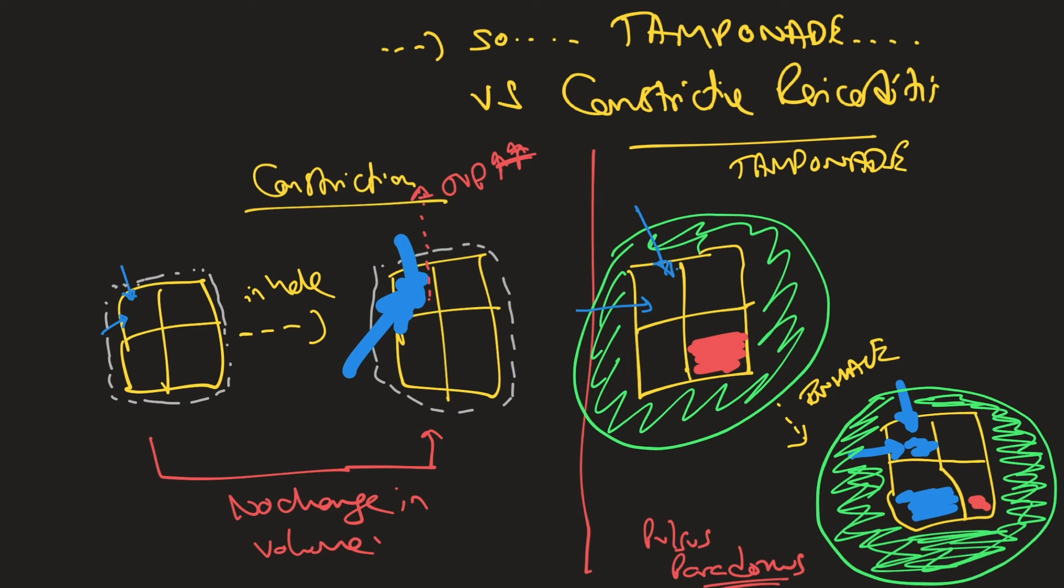So in summary, you are not likely to get Kussmaul's sign with tamponade clinically. Conversely, you are really unlikely to get pulsus paradoxus with constrictive pericarditis. So I'm sorry if that was a little bit mean. It's a kind of a classic finaly a question, a little bit advanced, I suppose. Just to make you aware, a lot of medical student resources actually get this completely wrong. So Kussmaul's sign is definitely not possible with tamponade. It's been shown definitively in lots of really seminal studies. I can point you to the references if you're really interested, but it definitely cannot happen. And yet a lot of medical student kind of revision guides and stuff have this wrong in them. So just be on the lookout for that.